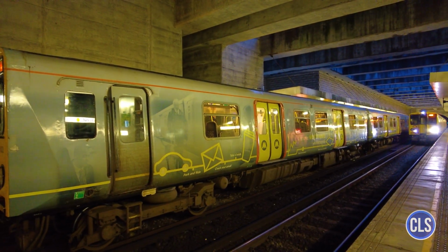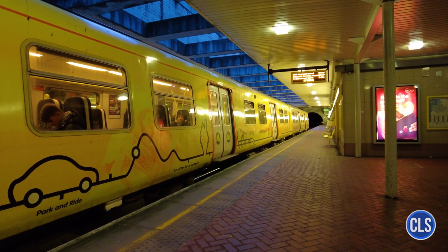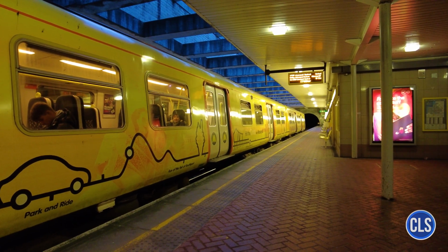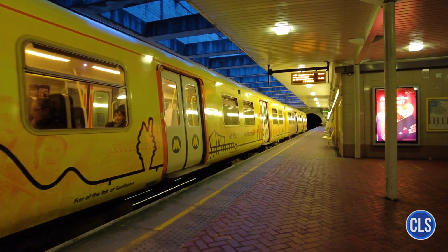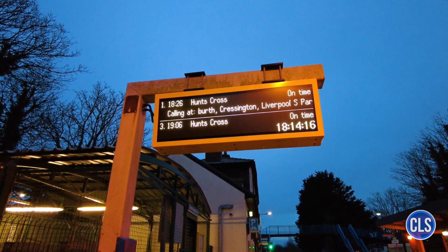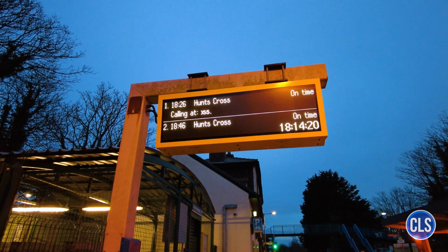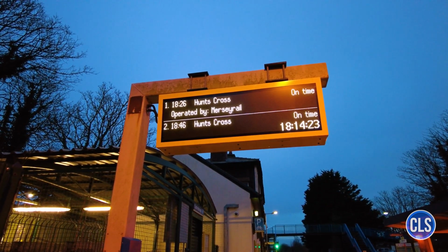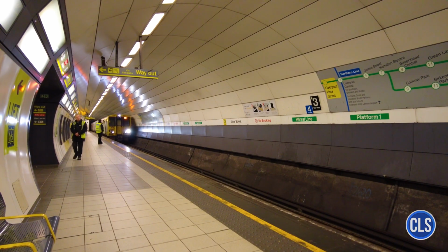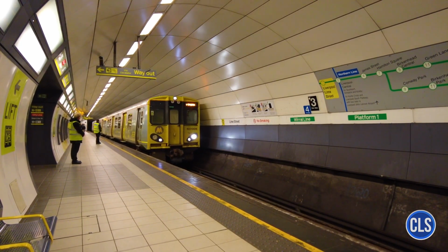Stations in Liverpool city centre, such as Lime Street and Liverpool Central, are particularly important, serving as hubs for the system and providing convenient connections to other public transport services. With 69 stations in total, Merseyrail covers a diverse range of communities and provides access to key locations, whether for commuting, leisure, or tourism. In addition, the infrastructure is designed to support a high frequency of services, with trains operating at intervals of up to 5 minutes on the busiest sections during peak hours.